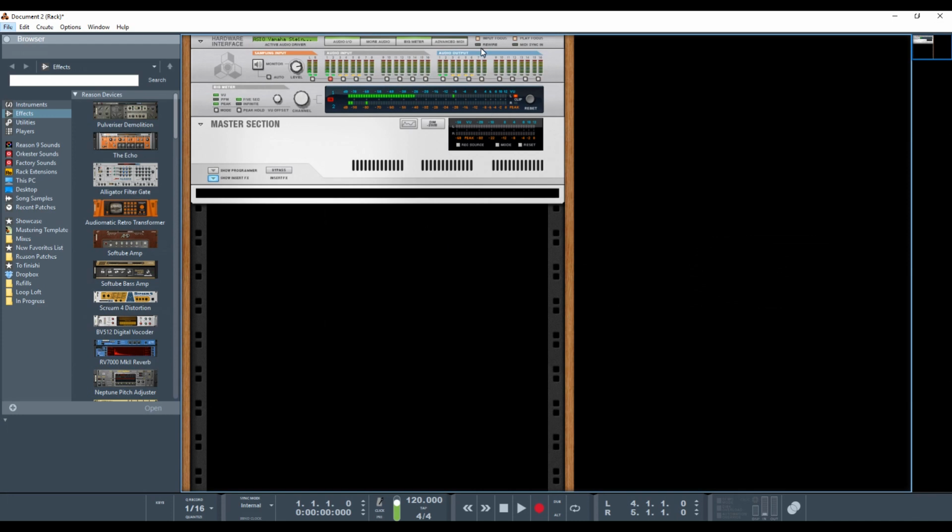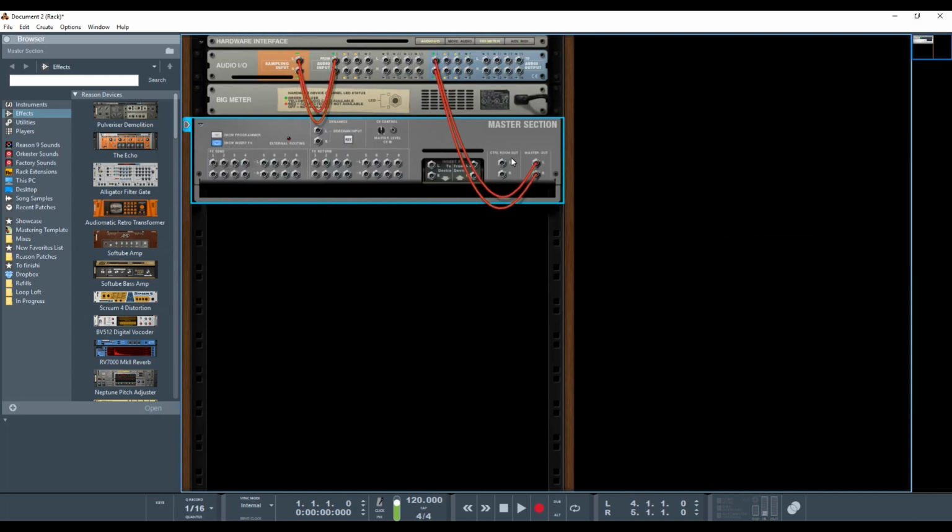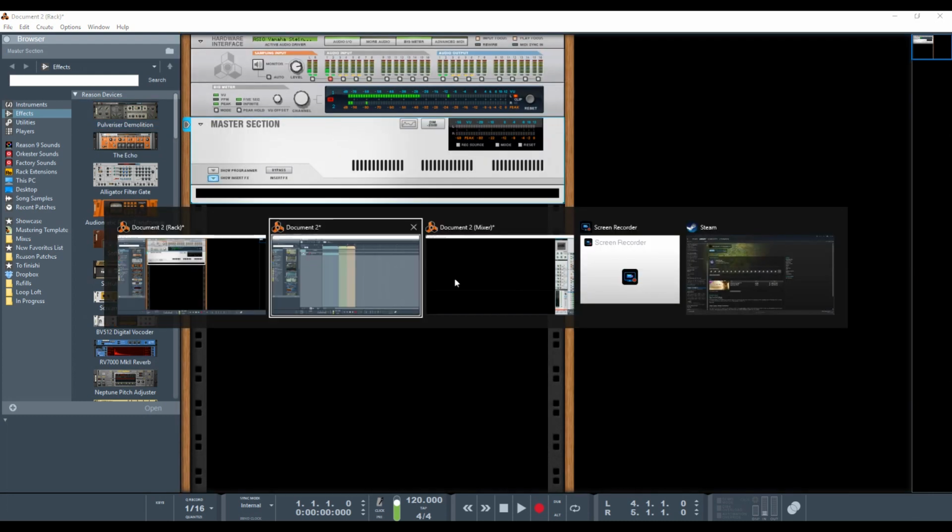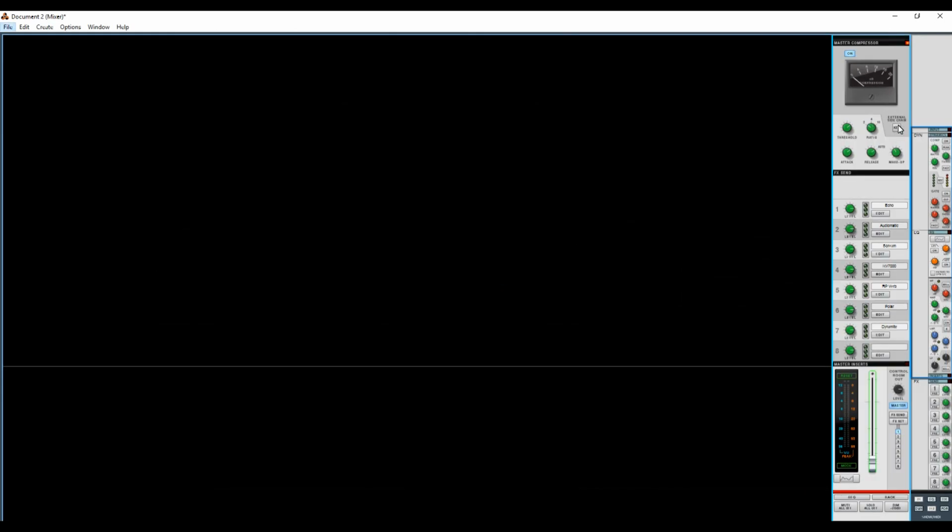So just moving along, here's another thing that you're going to want to do. Go to the master section, hit tab to flip it around. Now you've got the master out here and you've got the control room outs. And what we're going to want to do here is set up the ability to side chain the kick drum so that you can get keying going on this master compressor.